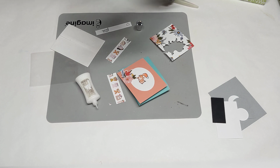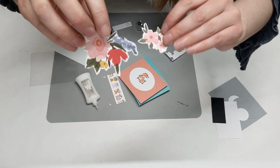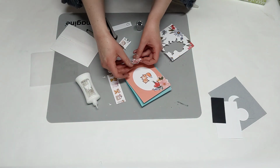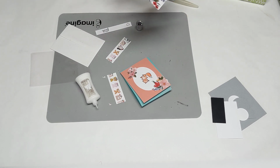All right, so I've ended up with a smaller little clump and a larger clump. This one has more color in it, and this one has fewer colors in it. I wanted to frame out the little fox guy here. Since I have a couple of these tiny florals left, I'm not sure I'm going to be able to make him a little crown, but I'm going to try anyway because I want to see what it might look like. It'd be kind of cute with a little crown.